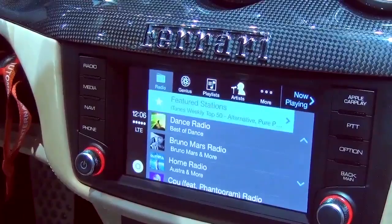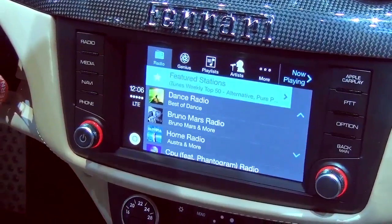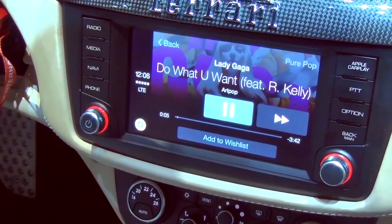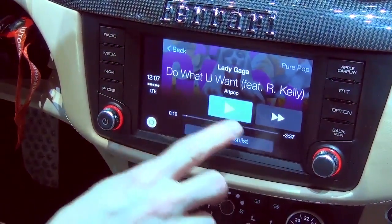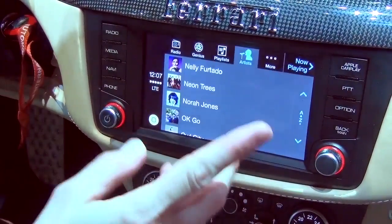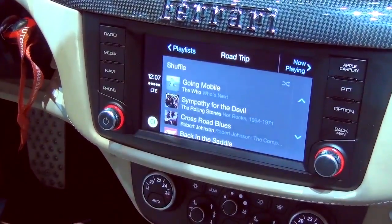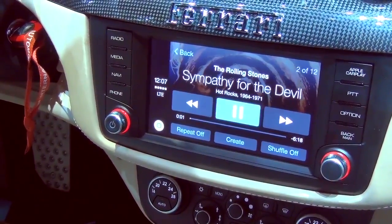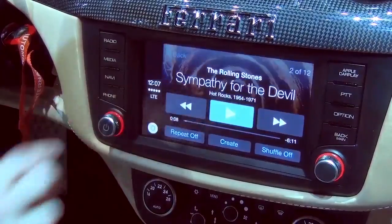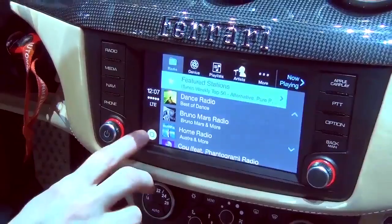Let's go into Music. This is iTunes Radio — we're really looking to find audio experiences where you can quickly choose something to listen to and then get right back to driving. iTunes Radio is a great way to do that. Let's look at the featured stations — you can listen to any of your favorite radio stations from iTunes Radio. We could also look at Playlists or Artists; any artists on your phone will show up here. Let's choose a song to listen to. All of the same controls you'd expect are simplified and made more accessible in the car, shown on the native screen.